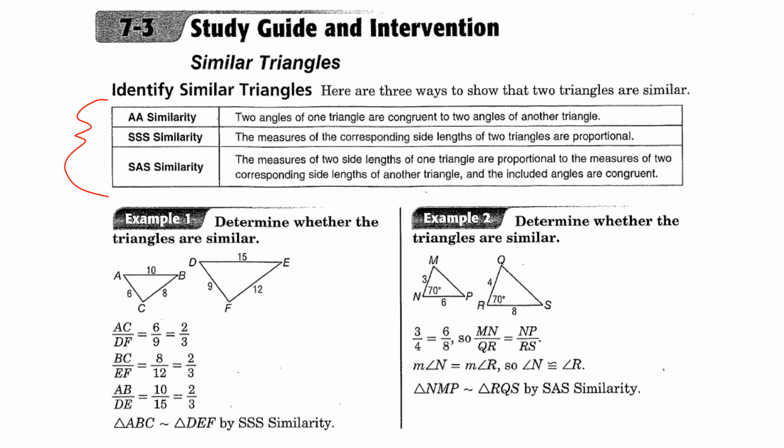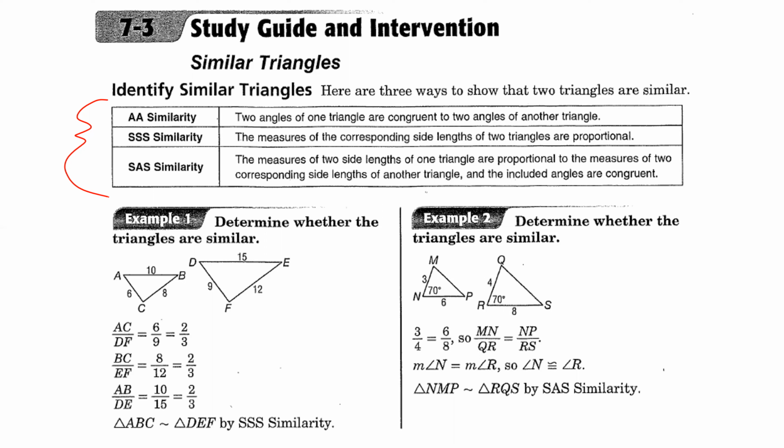Similarity criteria. In the last semester, we talked about congruent triangles. We talked about shortcuts on how to tell whether or not triangles were congruent, and we had 5 different ones, which I have listed over on the board there: ASA, SAS, SSS, HL, right? Those are to tell whether or not triangles were congruent.